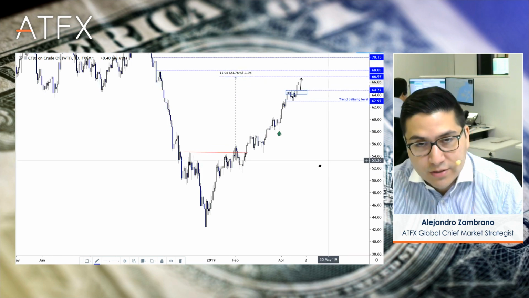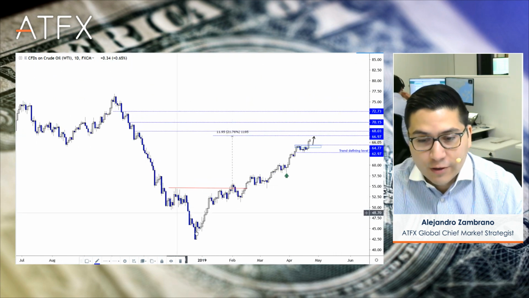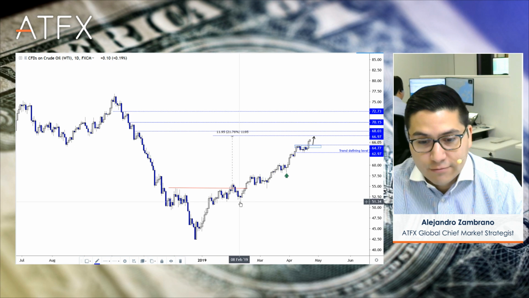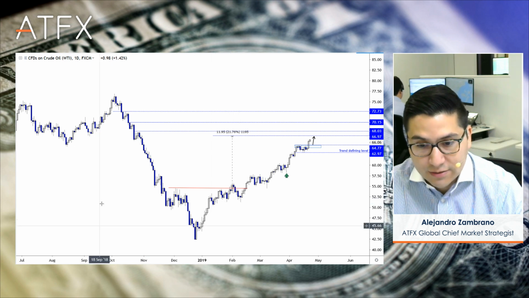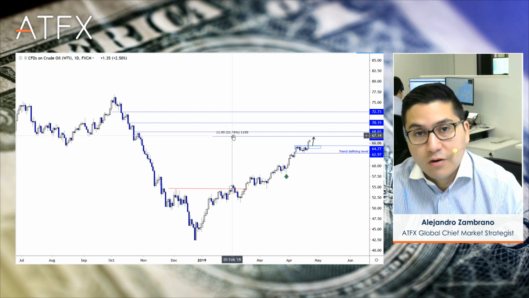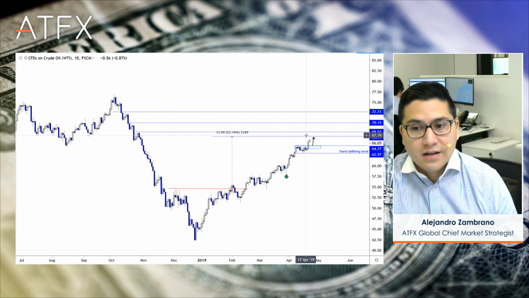As for crude oil prices, look at that. You remember this? We talked about this here, and we said that we're looking at a big head and shoulders with a head here on December 24th low, left shoulder, and then a right shoulder over here. And I said as long as we break here we can go upwards. Well, look at that. We're almost up 21.76% and about to hit that target.